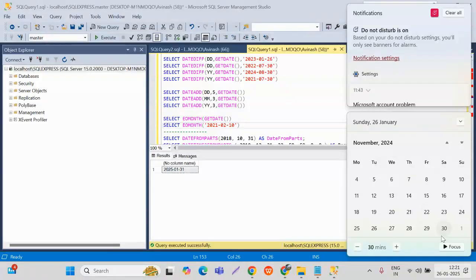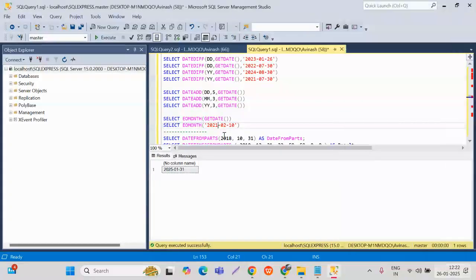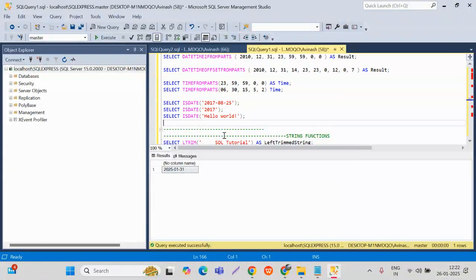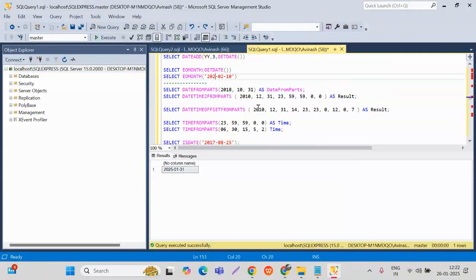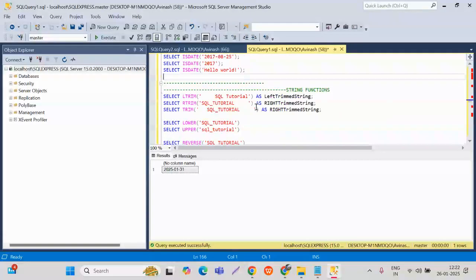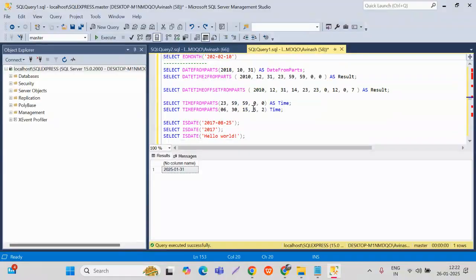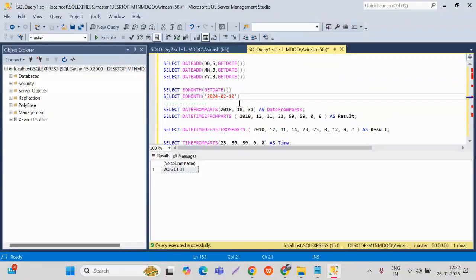If I want to see the last day of November 2024, then I give 2024, 11, and mention any date.